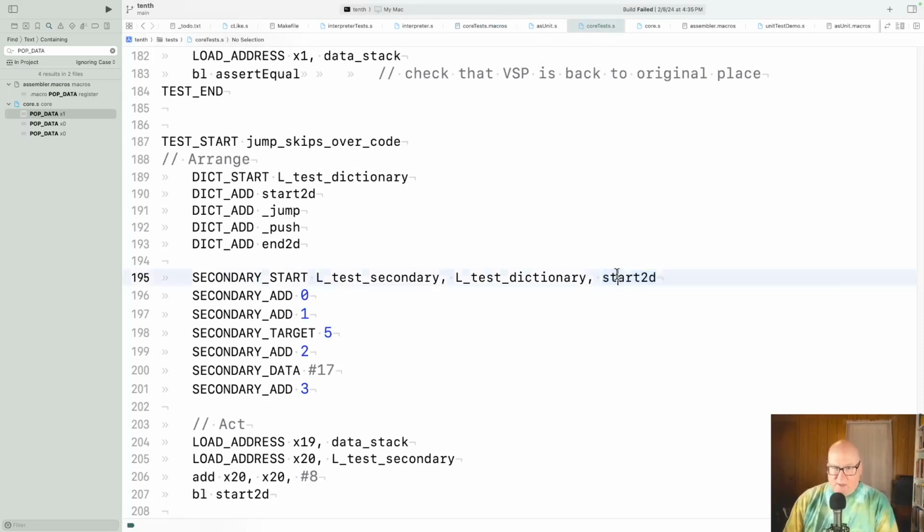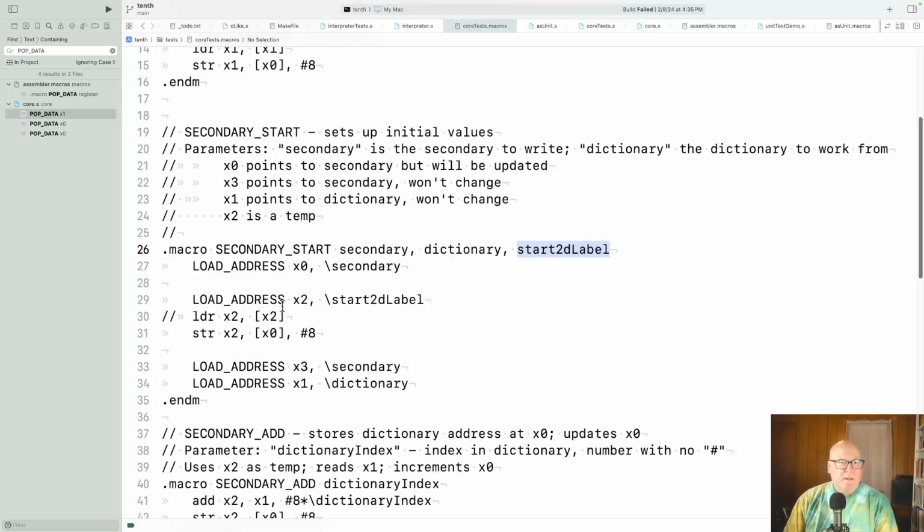Okay, so what I think we can do is, well, we're gonna have to take this out. But I think if we pass this label, our macro then can say load the address from that label, and then I'm not clear if it needs that loadr or not.